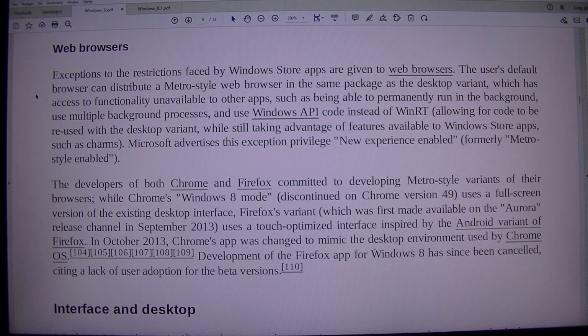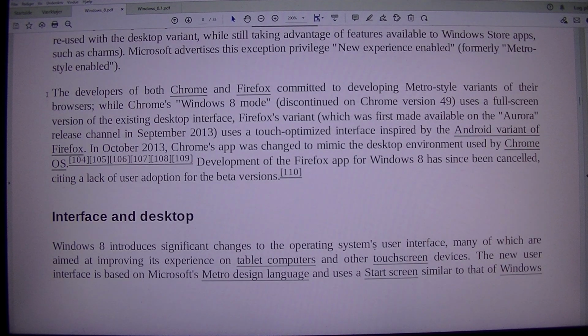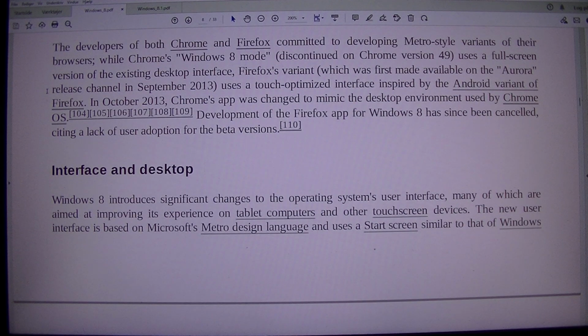The developers of both Chrome and Firefox committed to developing Metro Style variants of their browsers. Chrome's Windows 8 mode, discontinued on Chrome version 49, uses a full-screen version of the existing desktop interface. Firefox's variant, which was first made available on the Aurora release channel in September 2013, uses a touch-optimized interface inspired by the Android variant of Firefox.